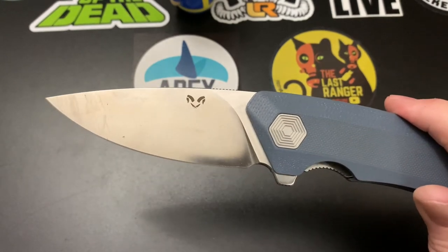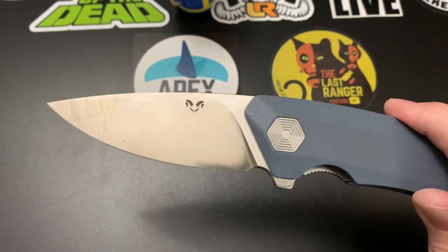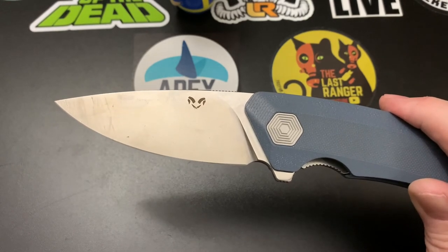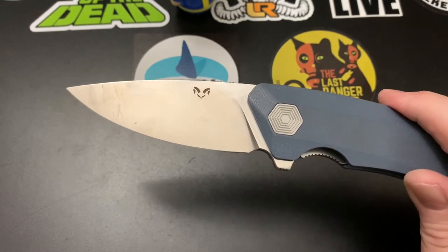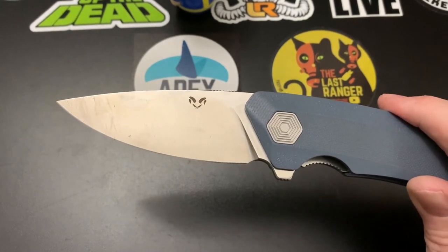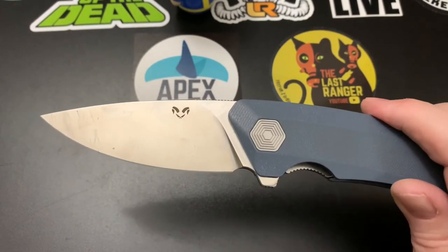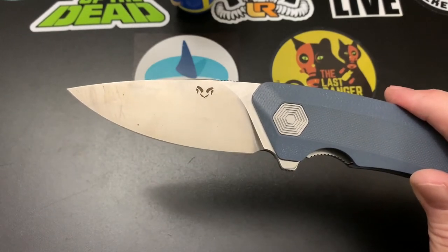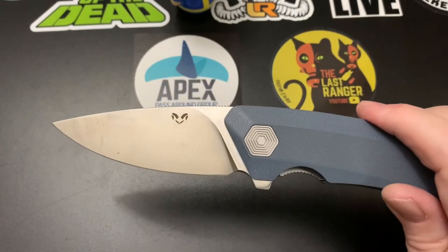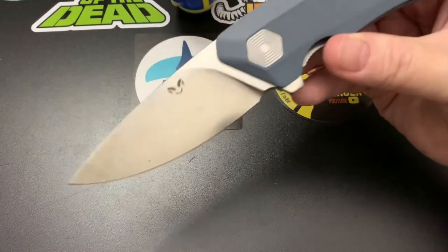If Kubi is making these designs, I think it makes sense to me, because I've watched a lot of Kubi videos. Particularly Love Them Knives does a lot of Kubi videos, and Kubi's a really great manufacturer. I think he thinks so, and I think so too. I have two Kubi knives, and the fit and finish are very nice on them. So I hope it is true that Kubi makes them.